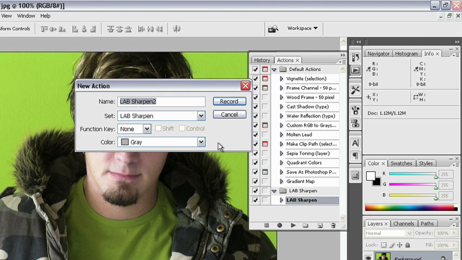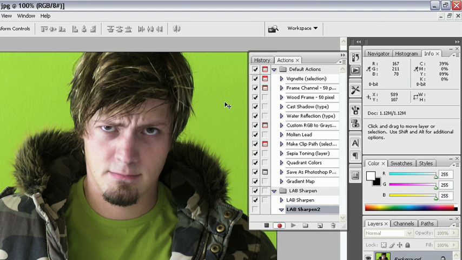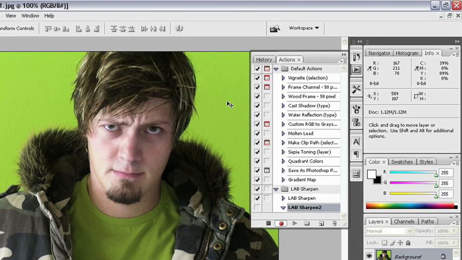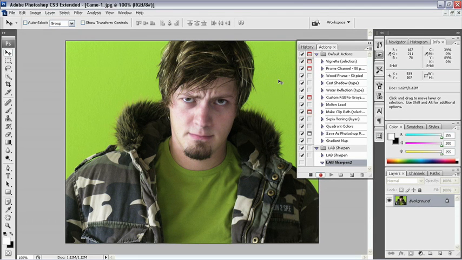So now once we have all of those options set up like we need them to be, we can simply hit record, and right now Photoshop is recording this action for us. Now, as I said before, this is not a timed task, so you don't have to worry about Photoshop recording every single thing you do. Photoshop is not recording my mouse moving right here. It's not recording me talking to you. It's not recording anything except for commands that you run on this image.